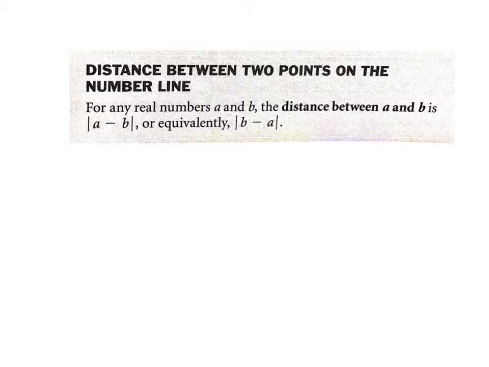One use we're going to do with absolute value today is find the distance between 2 points on a number line. And all you do, this is the one time in your life you get to do this, is you subtract the two numbers. And it doesn't matter which order you subtract them in because you're going to take the absolute value. Remember, absolute value is distance. It's distance on a number line. Absolute value is distance away from 0, but for the distance between 2 points you can subtract and just take their absolute value because absolute value measures distance.